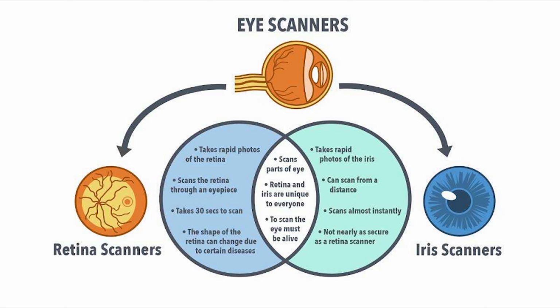Next, we have retina and iris. These two are different. Retina is the most secure method of authenticating identity. It's a thin layer of tissue that lines the back of the eye on the inside. It's located near the optic nerve. Then we have the iris, which is the colored tissue that surrounds the pupil of the eye and is made up of intricate patterns with numerous furrows and ridges.